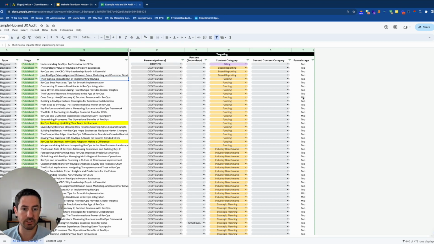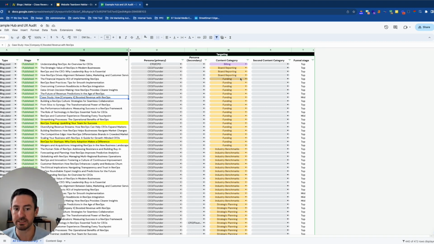And then we also have the stages. So we know if I've got a top funnel piece about common roadblocks, then I could link to this mid-funnel case study piece related to boosting revenue with RevOps, right? And so those are highly related. So if someone was reading this piece, we know that we could link to this, and it's likely going to be really valuable for whomever is reading it. If you have interest in this, you might also be interested in this other piece.